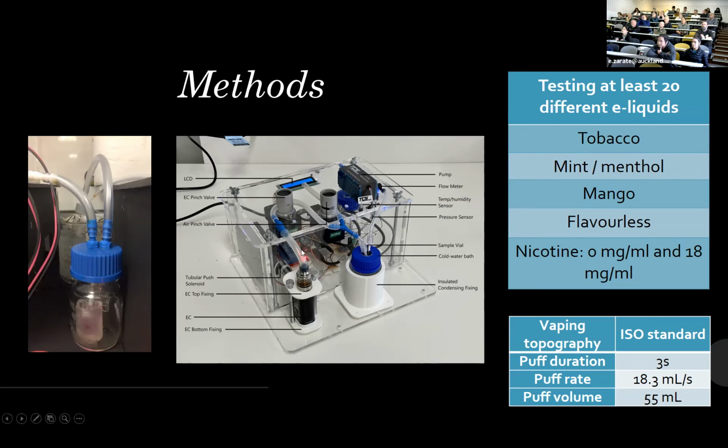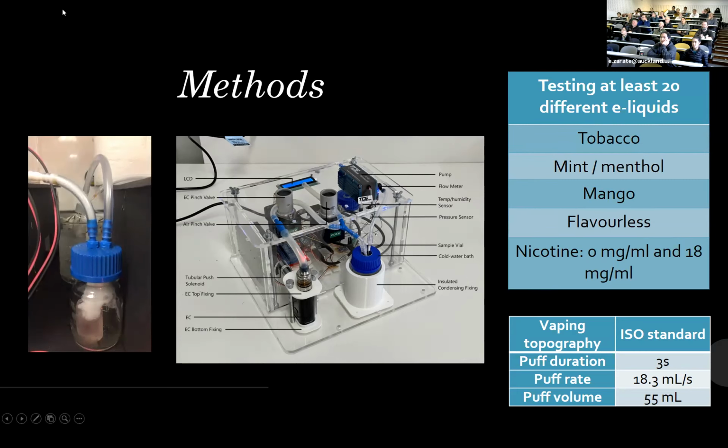So we've created this vaping robot. We wanted to be able to create the aerosol and collect the condensate and test what's in there, as well as testing the e-liquid itself. This vaping robot is automated. It's really important that we make sure that the e-cigarette is being used in a standardized way. This is called the vaping topography. We need to prescribe how long the puff is, the flow rate of the puff, and the pressure that's used. This device adheres to the ISO standard that's been developed.